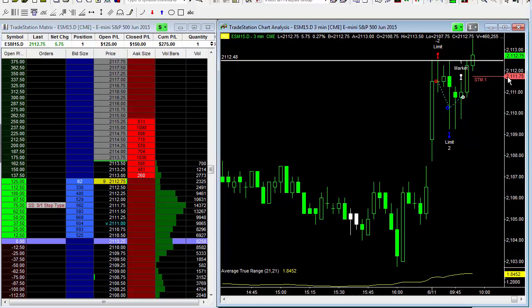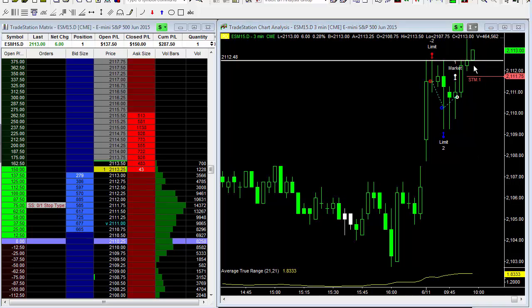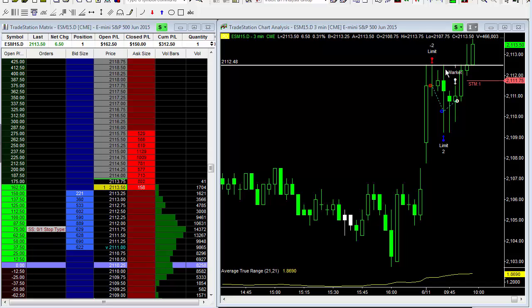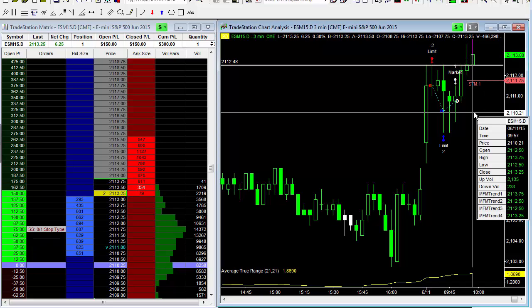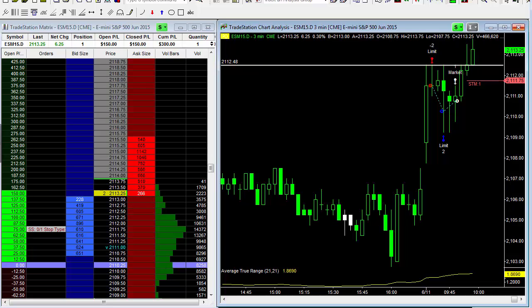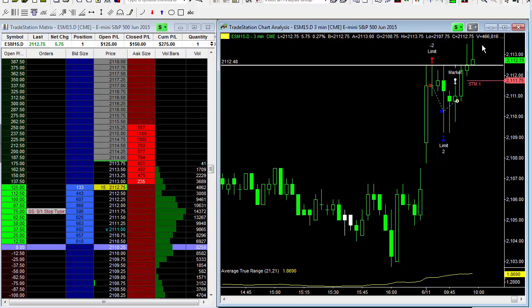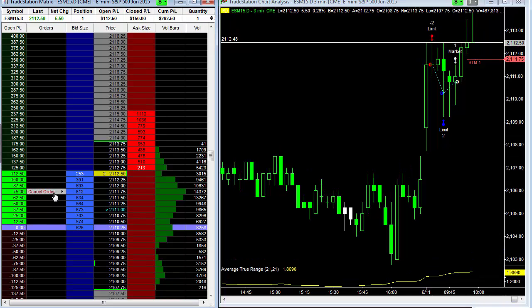So I'll be back shortly. Okay, the last 3-minute bar closed pretty much on the high. Okay, this bar we just pushed higher again, so that's nice. I am seeing some bearish divergence between the market itself and the advanced decline line, the NYSE tick. They're not pushing higher like the overall market, which leads me to believe we may be failing in here. So I'm going to take off that order and I'm going to sell it at the market.